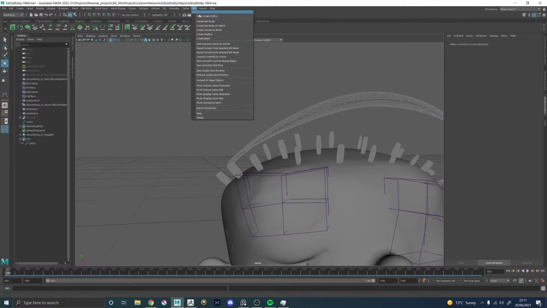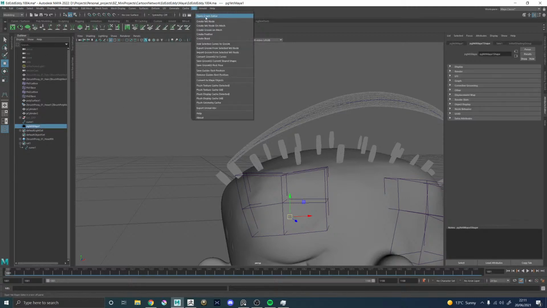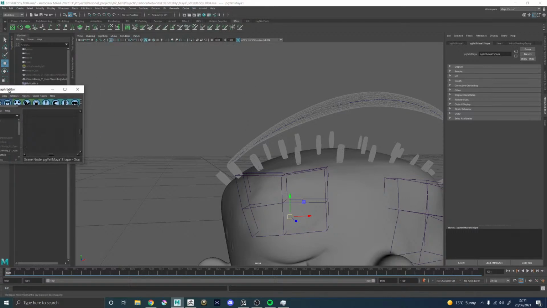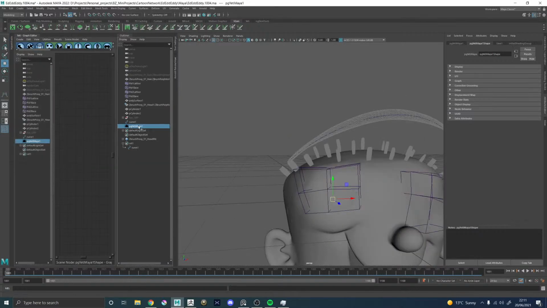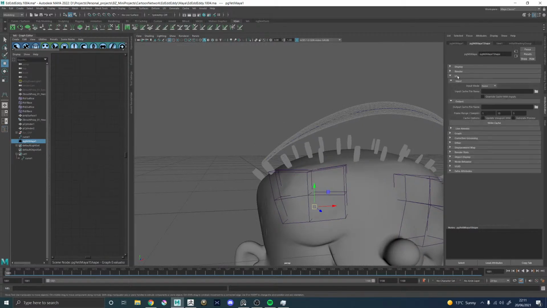So let's create a Yeti mesh. Create Yeti node. And then let's go into graph editor. Okay. So we need to create, oh, we've already got a set. Cool. So we need to plug that set in.